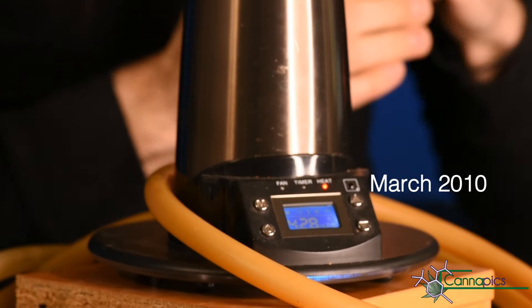But for today, I'm promoting good health, especially with this whole COVID thing going on. I'm gonna be reviewing one of my oldest pieces. I don't wanna say oldest, cause it's definitely one of my oldest digital pieces, say you will. It's my Arizer Vaporizer. I bought this thing in March 2010. So it's literally over 10 years old now.